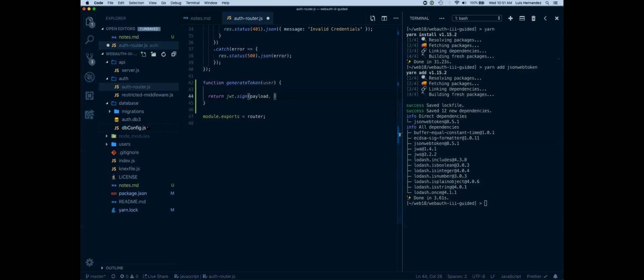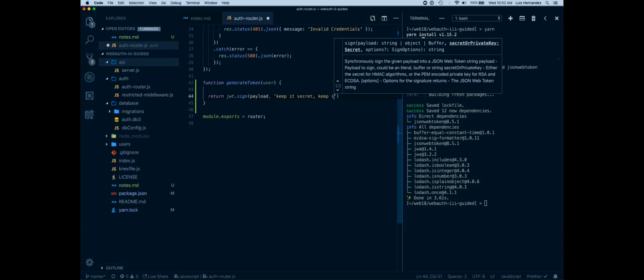Let's see if we have a secrets file in here. I don't think we do. So we're going to do that inline here, I guess. Again, it's a secret, so you probably have it in an environment variable. So let's add some secrets here. The secret is going to be some random string. Again, to keep it simple, we're just inlining the secret here, but we definitely want to have that somewhere else.